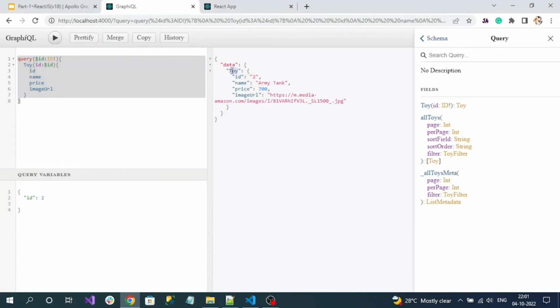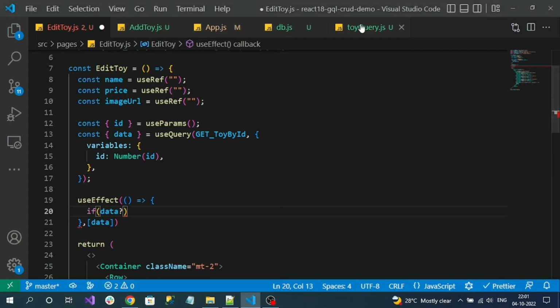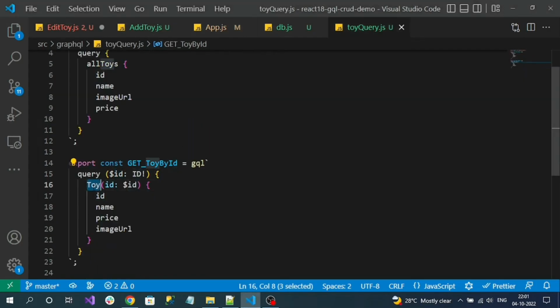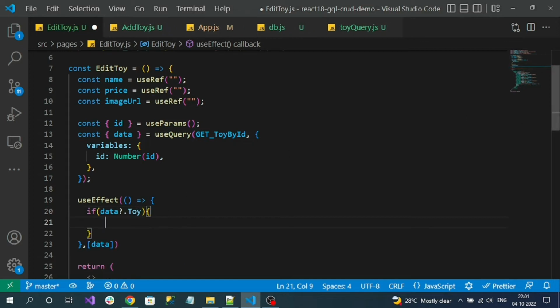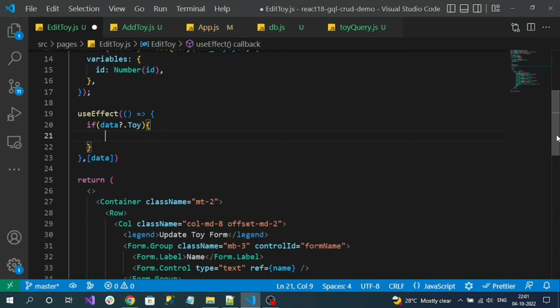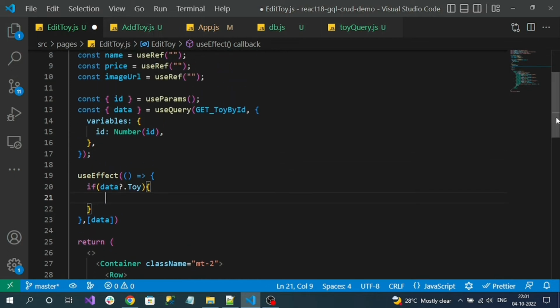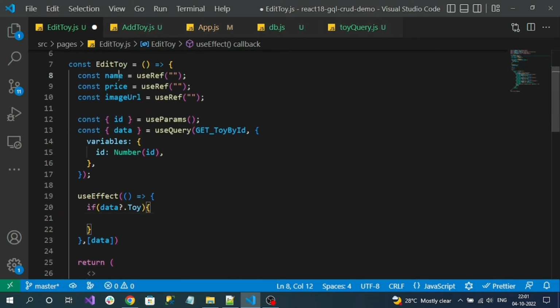Toy. That is nothing but the method name toy, so I can copy from here. If that exists, meaning if we receive a response, then we have to populate it to our form. So we can assign the data to our reference variables.